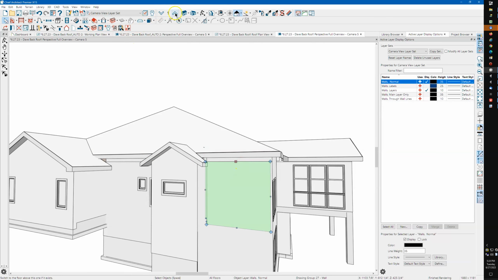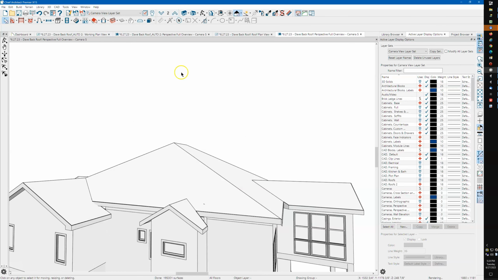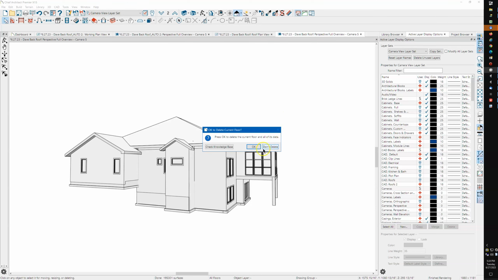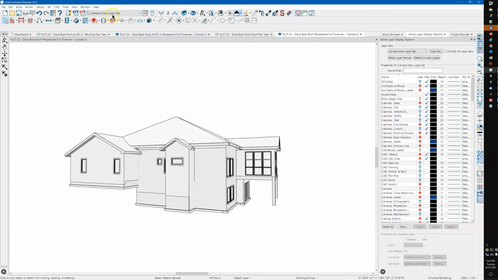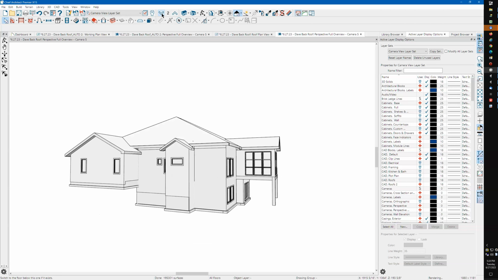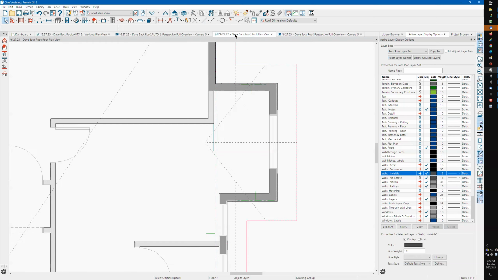So I'm going to go up to the attic level. And I'm going to delete current floor. Wait a minute. Wait. Let me go over here.